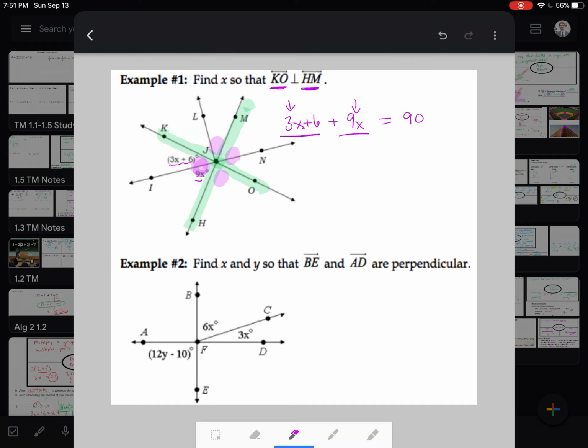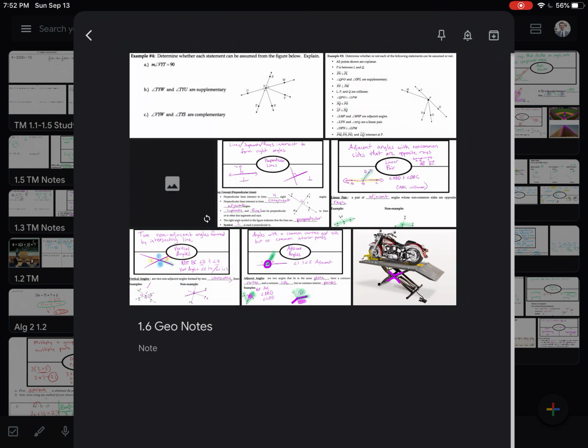Let's put our like terms together. So 3x and 9x, those are similar terms. We still have our 6, our constant that we need to bring down. We'll continue solving this here. So we're left with 12x on the left side, 84 on the right. Divide that out, and we'll get x equals 7. So if x equals 7, then we'll see that that angle will be 90 degrees. So an example of solving with perpendicular lines, and you're going to see a very similar example for number 2. So I'll leave that one open for us to complete.